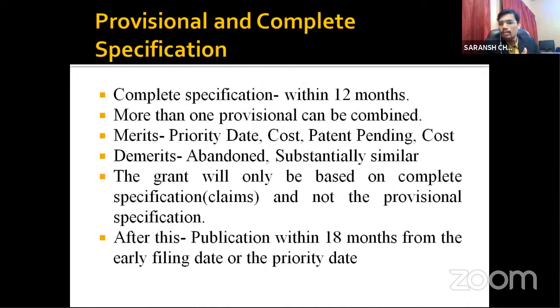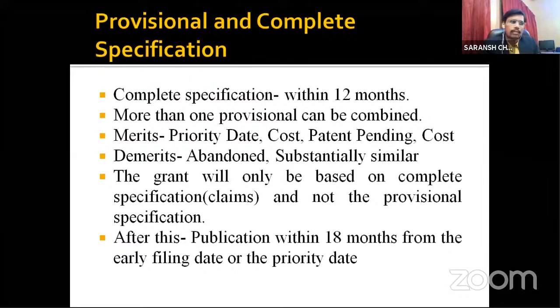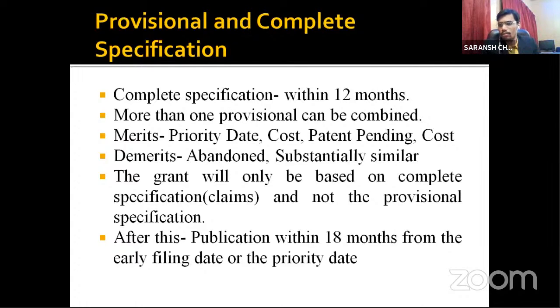Substantially similar. Now, this is also a very interesting phenomenon. Let me give you an example. Let's say you are making a vegetable. Just taken as an example only. Let's say you are making a vegetable. So provisional specification means that you know which vegetables you will be using for making the whole meal, right? You say that, okay, fine, I will be using 5 vegetables, 6 masalas, and other things, right? This is the provisional specification. Complete specification is when you are putting the meal all together.